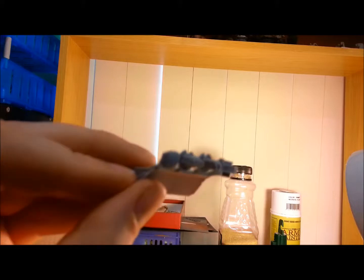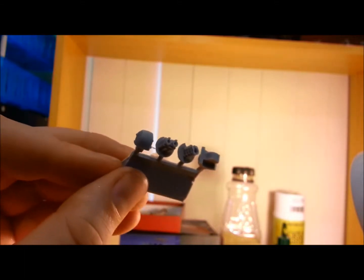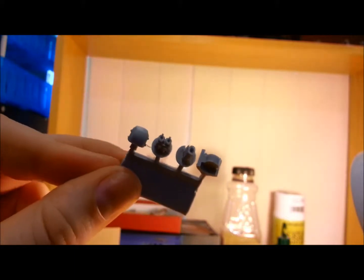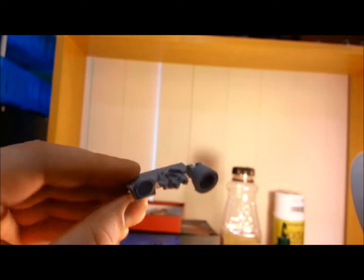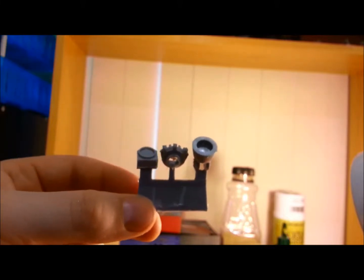We've got the weapons which go in the centre of the Power Fists — there's the Bolter and then the Flamer, and then a couple of the joint pieces there. I was really hoping it would come with a Plasma Blaster, because that's what I wanted to put on my build, but unfortunately it doesn't have that option. I might replace the finger joints in similar fashion — maybe add some chain blades just to make them a real-eater style. And then the bulk of the Power Fist itself. I do love the Contemptor weapons — they're very modular and realistic in style with tempered finger joints, which makes it really easy to pose them.